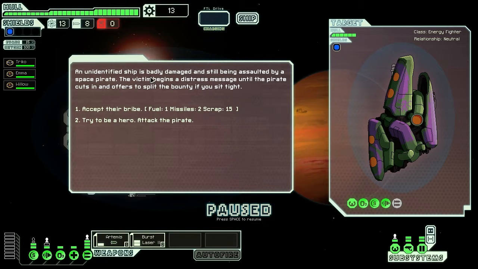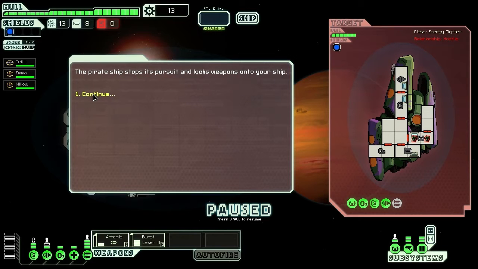Okay. An unidentified ship is badly damaged and still being assaulted by a space pirate. The victim begins a distress message until the pirate cuts in and offers to split the bounty if you sit tight. Accept their bribe. Oh, that's a lot of scrap. Try to be a hero, attack the pirate. Kevin, what would you do? I feel like you might take the offer. I would probably attack the pirate, because you get way more than 15 scrap for killing these dudes, more than likely. Again, it's sort of a dice roll. Yeah, because I want to engage more in this game, I will fight these guys.